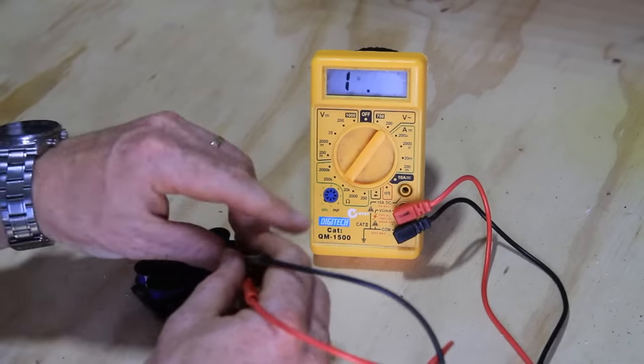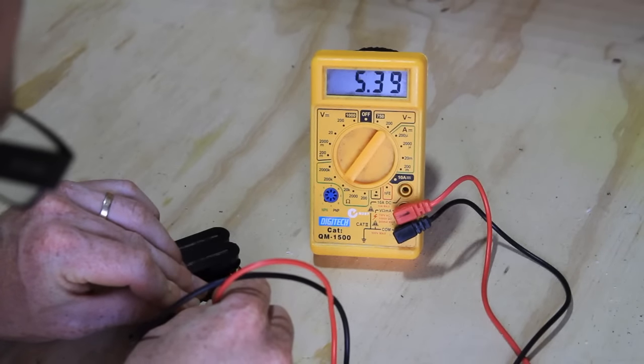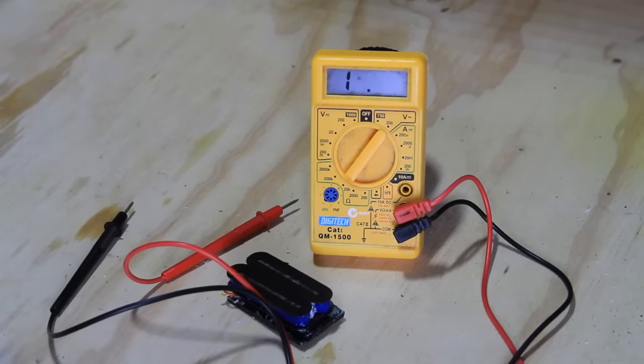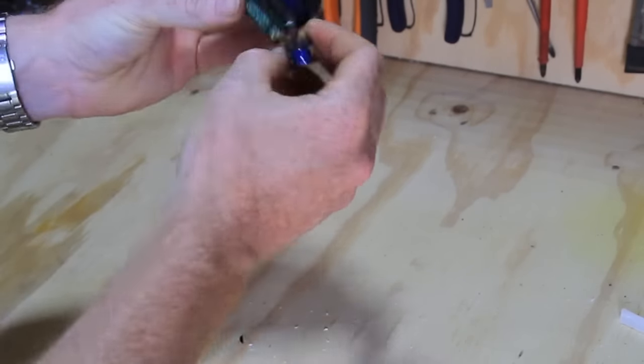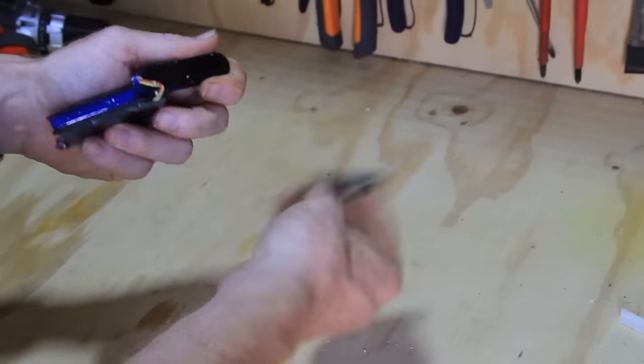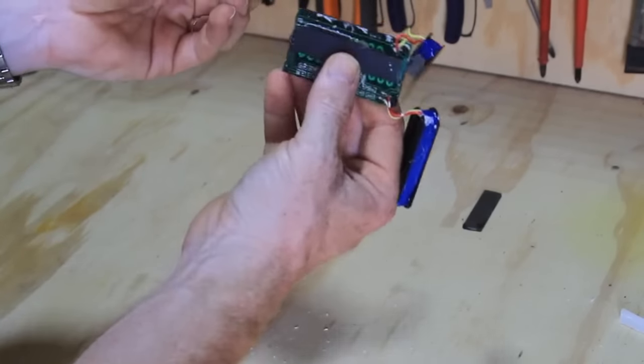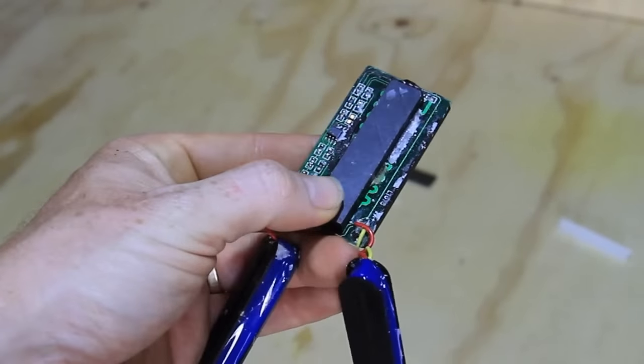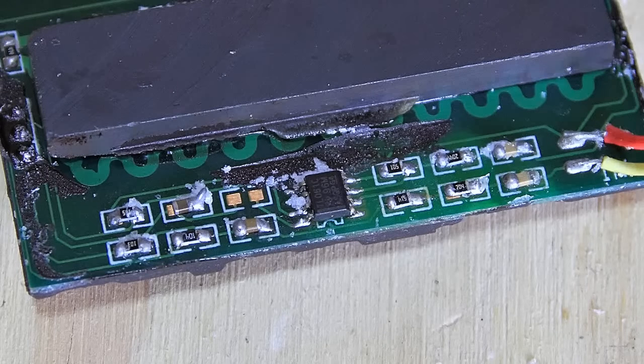Now the first thing I'm going to do is get a resistance rating for each of the coils. Combined, they have a 10.68K rating, which is consistent with the 10K EMG-81. Now surprisingly, these coils just pull apart without any effort - once again, that shows a cheaper construction. Now I'm simply removing the two blade pieces - they're not even glued into position. This exposes the ceramic magnet which is underneath. So let's take a close-up on this PCB or circuit board. In the middle, that chip or integrated circuit is the entire amplifier unit. On either side, you'll notice there's a small array of resistors and also capacitors. This is how an active pickup controls and compresses bottom end, mid-range and top end, so it achieves a consistent and predetermined output.